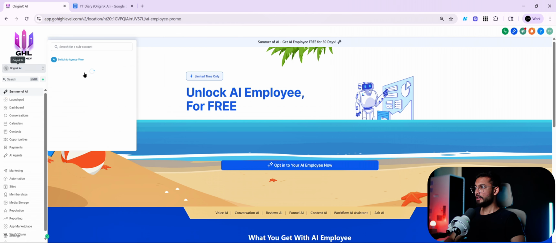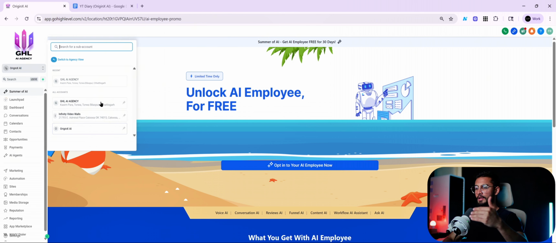I can give unlimited sub accounts. So I can create unlimited sub accounts, and by that, I can have unlimited clients and give each client a sub account and charge them as well right inside this CRM. And this platform, GoHighLevel, doesn't take a single penny. If I charge my clients, let's say 497, 1,000, $1,500, whatever I charge.